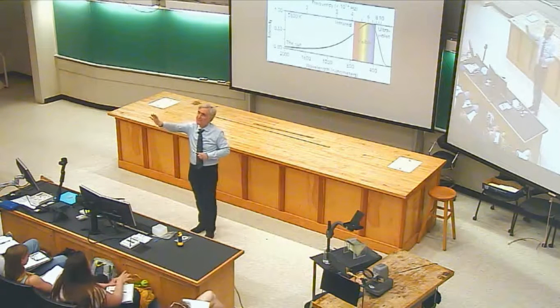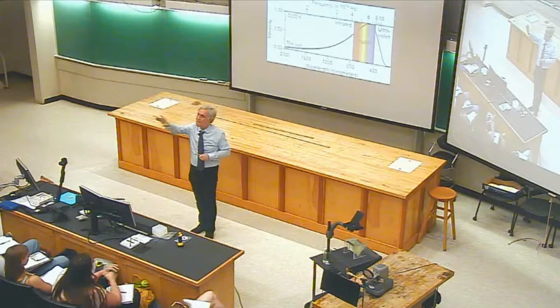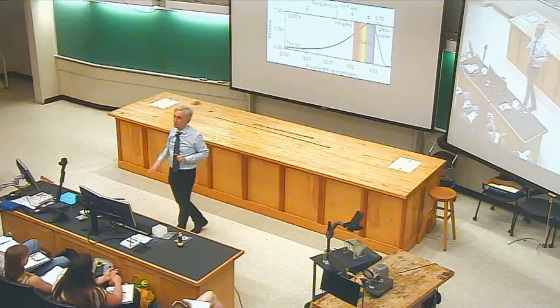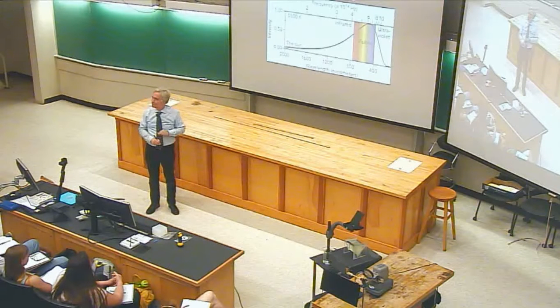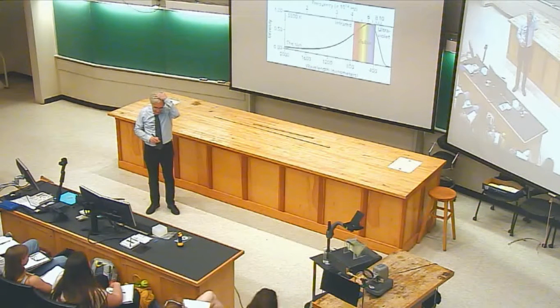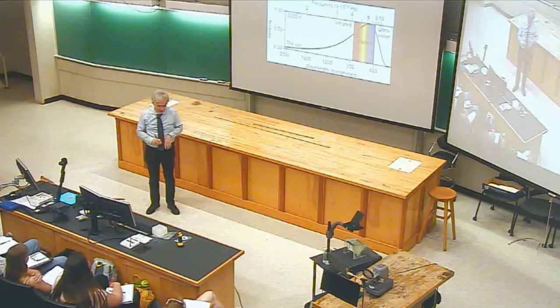It gets a little hotter, begins to emit light that you would identify as red. Now your central vision can see it. It says, ah, that's red light. Now it's a little hotter. I can see it with color. All right? So your rod cells have no color sensitivity, very high light sensitivity.